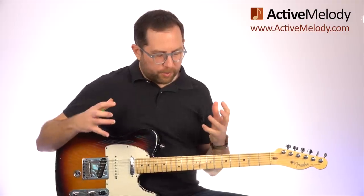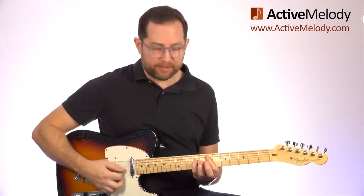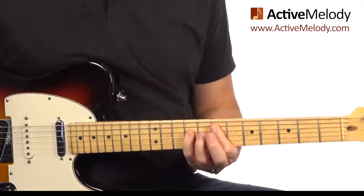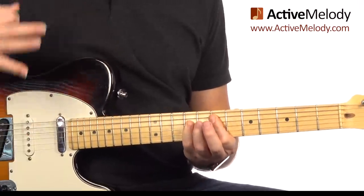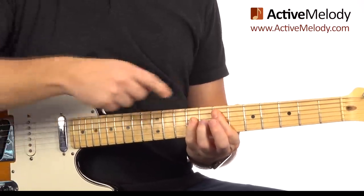Now let me explain where that's coming from. So let's go back to the chord shape. So let's go back to this E chord shape. That's the E chord using the A chord shape. It's not the E chord shape, that's the A chord shape. A chord in first position. Now we're using it here.